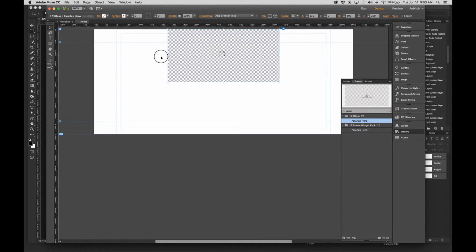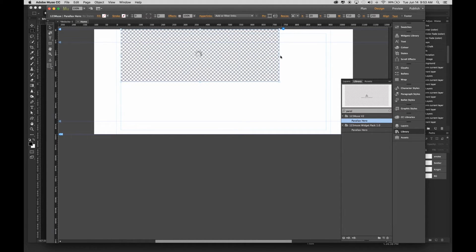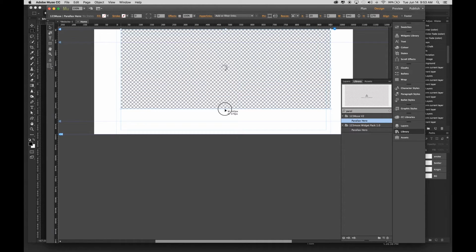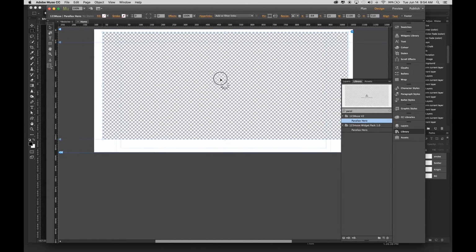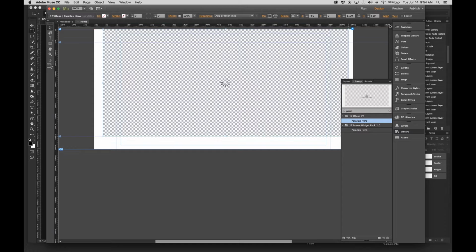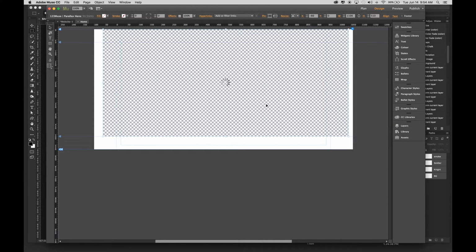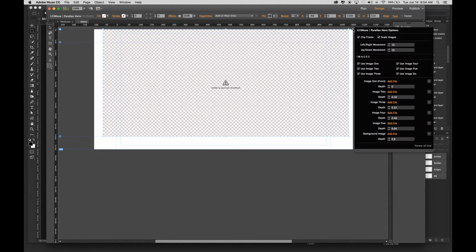Just to make this go a little quicker, I've already figured out what size I should change this widget to. I know that I need this to be 1100 by 510, which is approximately the size of the image. You might need to do a little bit of playing around with the size of the widget to ensure that you get the right look on the web page when you're finished with it.